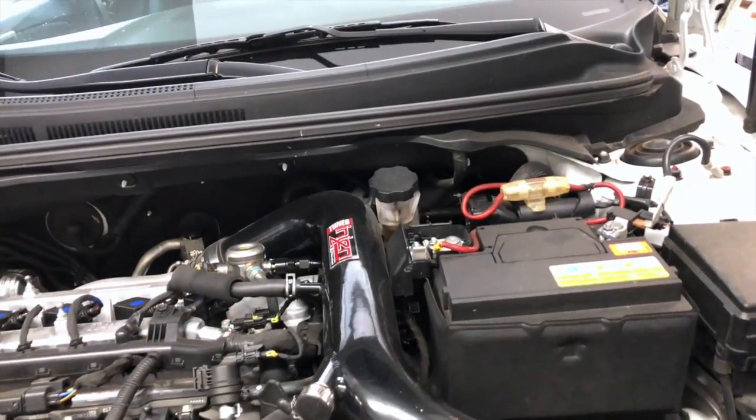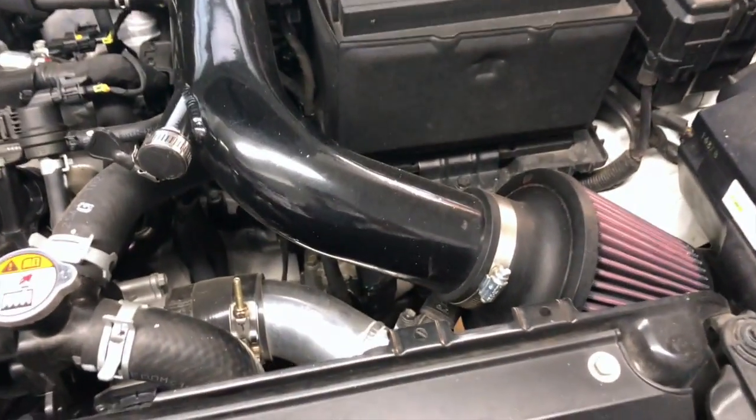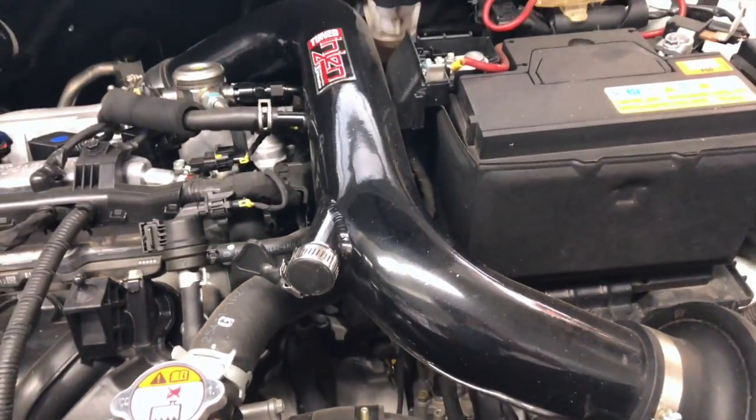Right, next up, just to make it easier to get to that bleeder valve so I can show you some better footage of that, we're gonna go ahead and pull off the intake. So we're just gonna put a bucket under there.